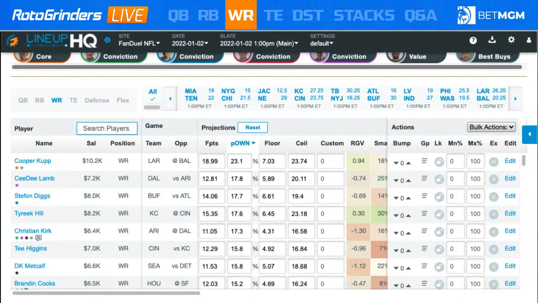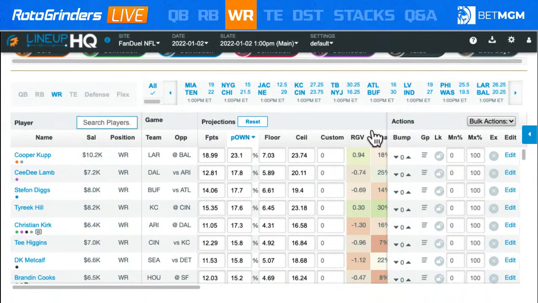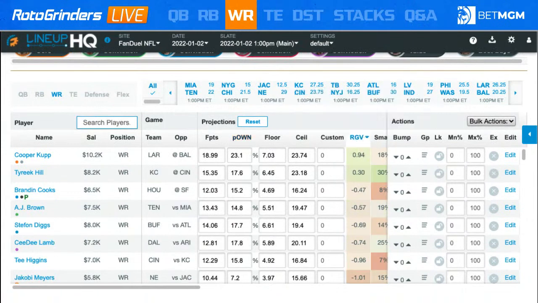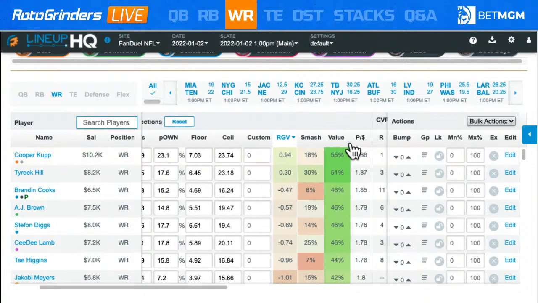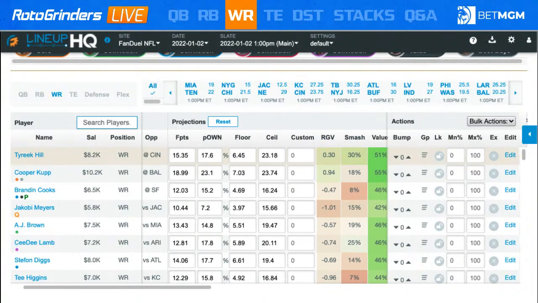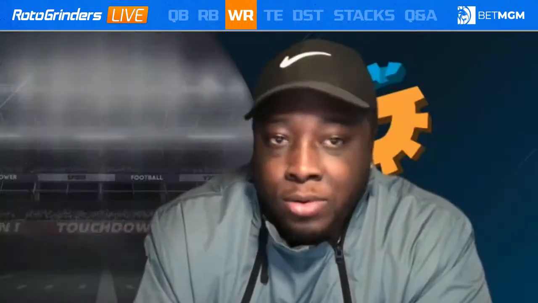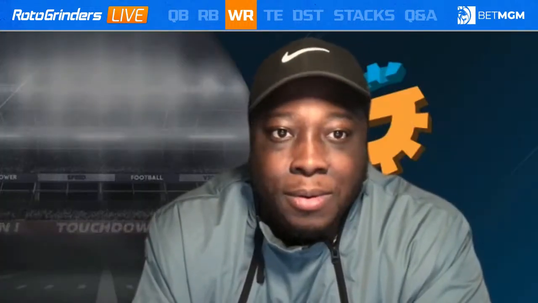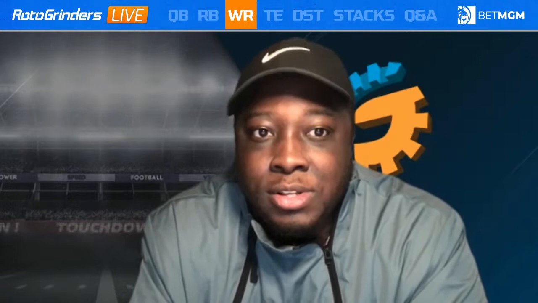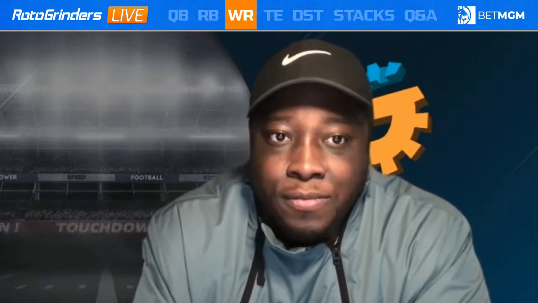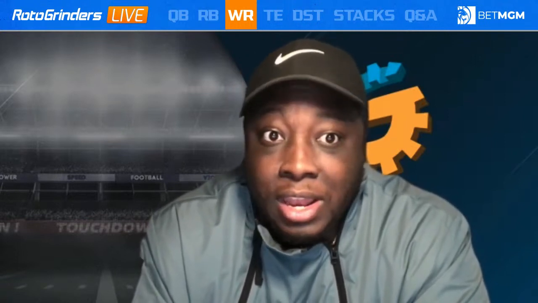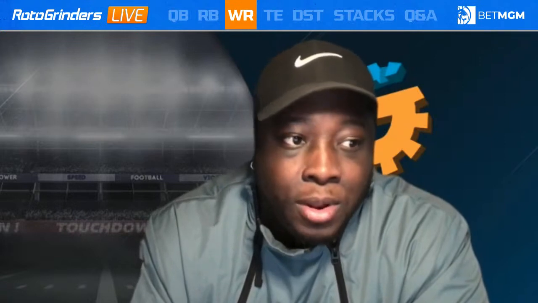I'm gonna go to the cheapies since that's what people want to get to. Yes, I'm playing Braxton Berrios. He's perfect for the lineup because as a last piece in, he's probably gonna get you 13 to maybe 15 fantasy points. So, to me, that's perfectly fine, especially in tournaments, if you need a last piece fill-in.